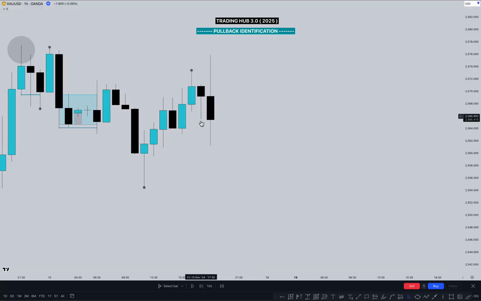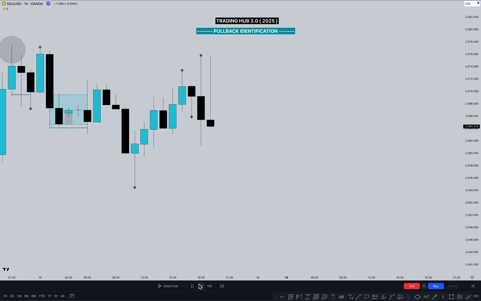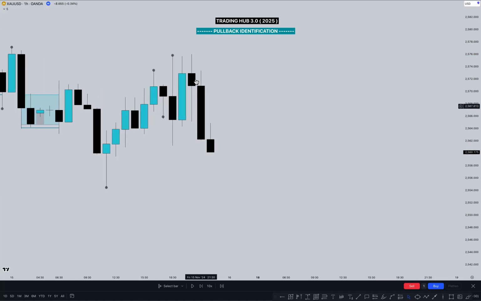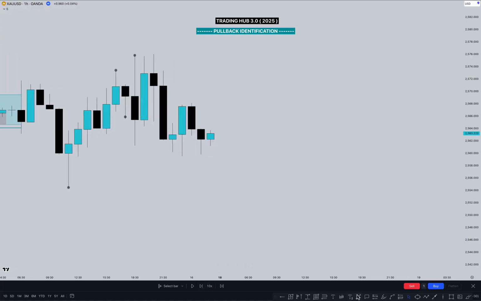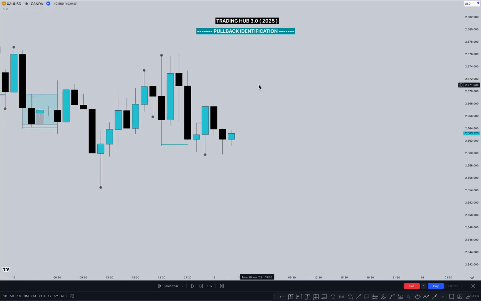Again it takes a small pullback right here. This one is our next pullback, because this move counts like this one, again going to a higher high. So this is our new higher high, again pushing downside right here, and this is our inside move within the previous candle's high and low. Okay, so let's see what happened next. Again the market breaks this one, the previous candle high is broken, so we can confirm this is our next pullback. Okay, so I hope you understand what I'm trying to explain here.